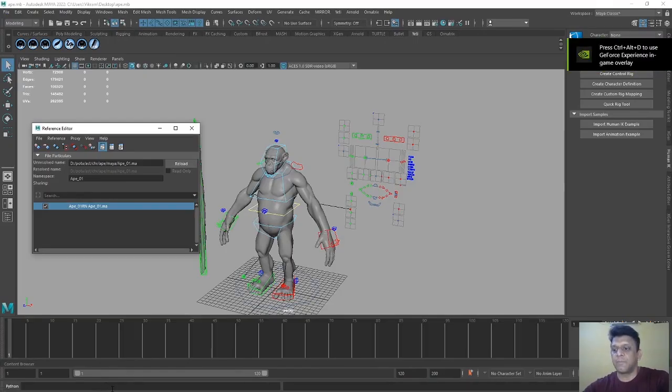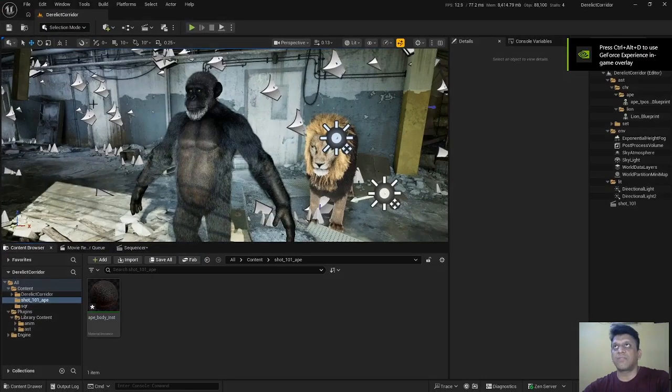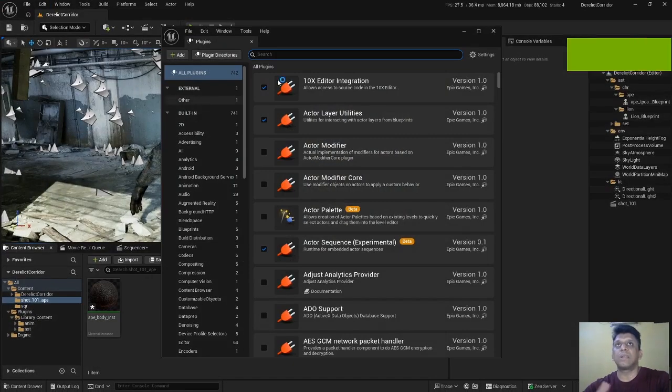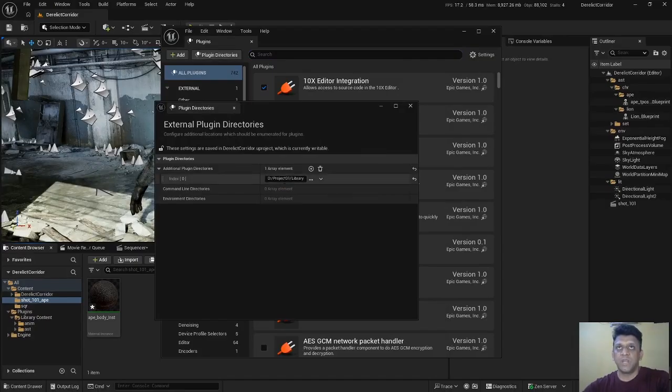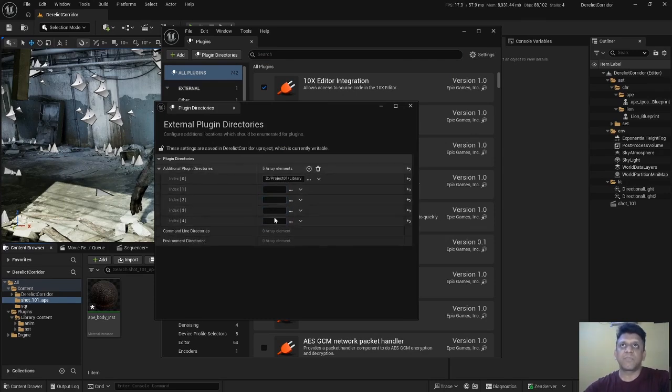But in Unreal, I have one path to my whole library. What I can also do is, if I create these plugins for every character, I can have monkey here. So you keep adding lion, then set, then the prop, and FX, whatever you need in this project. So maybe your sequence requires this many characters, this many FX, this many shots. That's it. You just add those libraries, your path here, and close it.